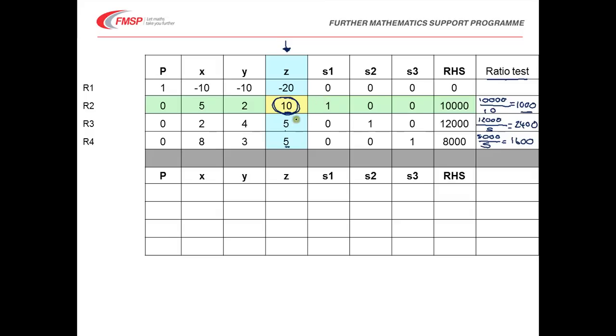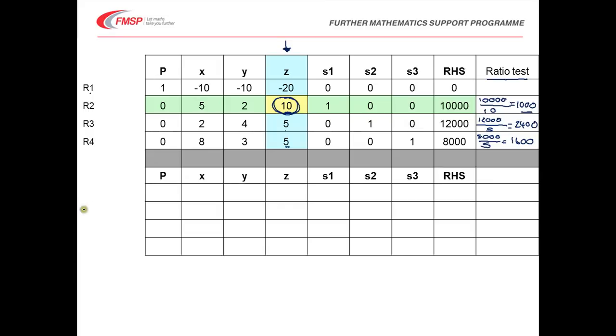Now it's a really good idea as you're doing this to label your rows. So you'll see I've labelled them 1, 2, 3, 4. And then to continue to label the rows and to say what you have done each time. It's not essential, but it helps the examiner to see what you've done and helps them to work out what's happened if something's gone wrong and you've made a mistake.